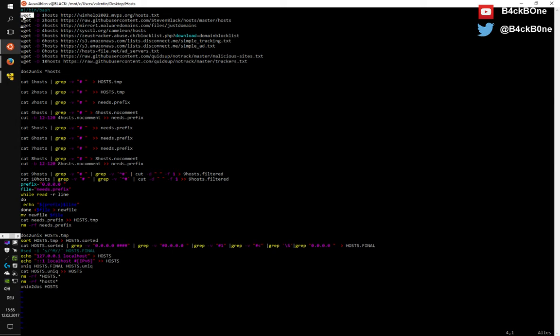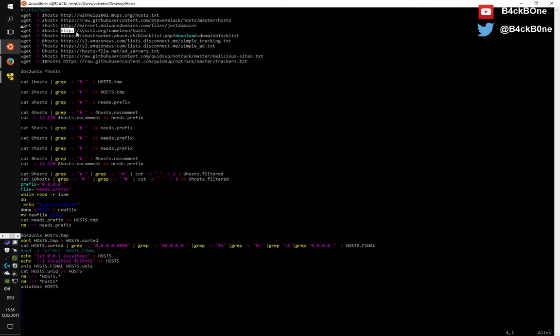So wget is the command to download all those files, and I saved them in the first, the second, and the third up to the 10th hosts file. Then I run dos2unix on all those host files so I can get the line breaks in the Unix format. After that, I just filter them for all the comments that are in there.